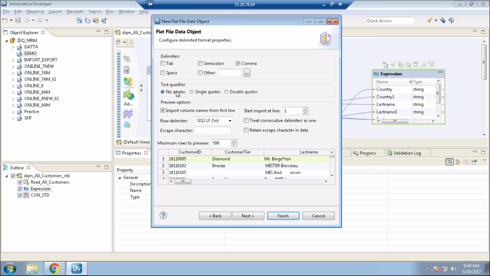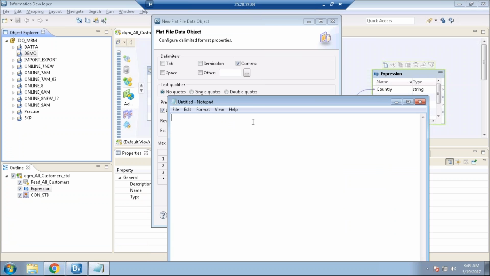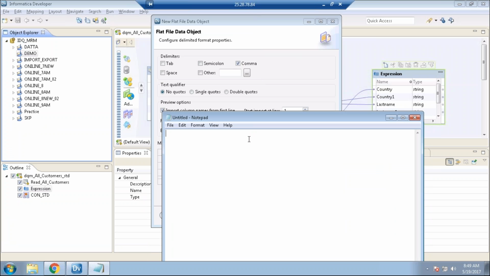And what is a text qualifier? Assume we have city information of an employee: name, city and state. In the name we have Sai, city is Hyderabad and state is Telangana.